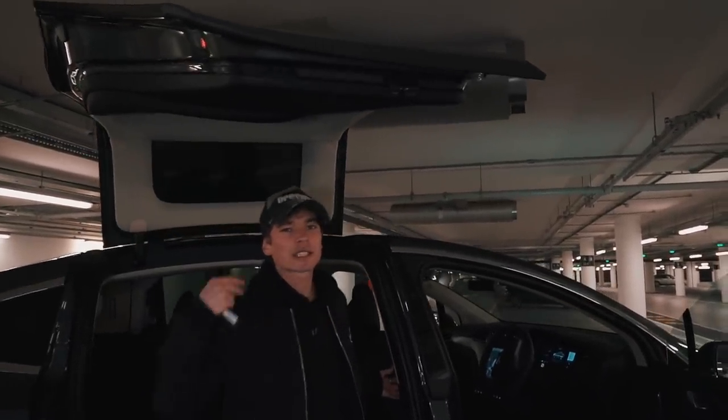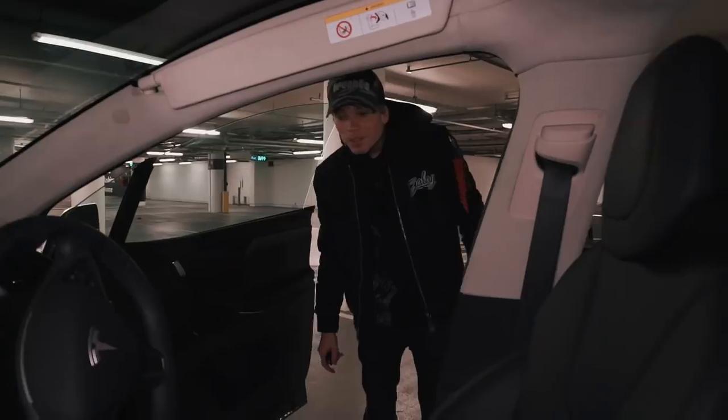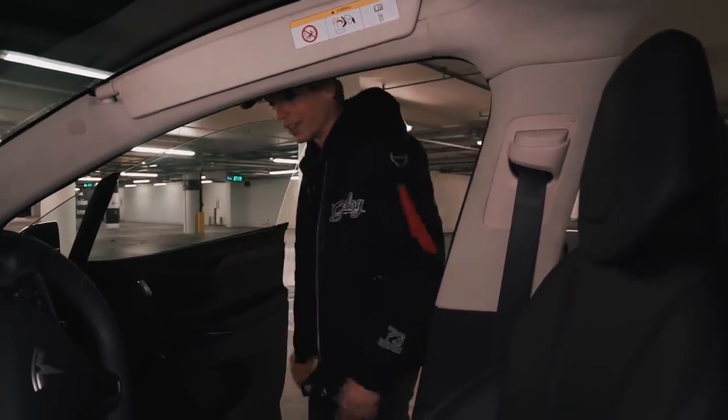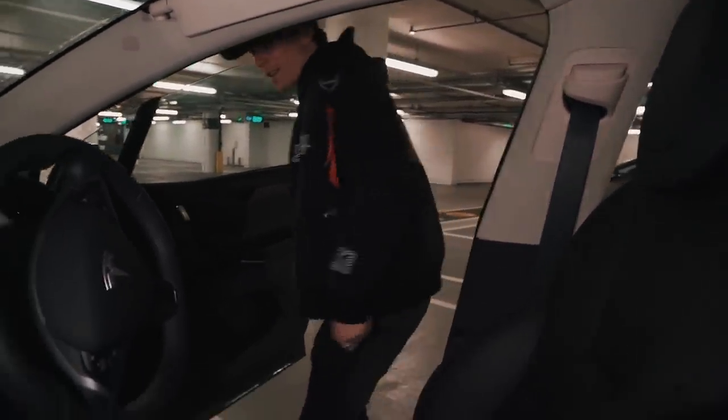Basically, it's got sensors all around it on these doors as well, so that it doesn't hit anyone or anything. You know how people always say hop in? No one actually genuinely hops in. Because if you hopped into a car, every time someone said that, it would look like this.